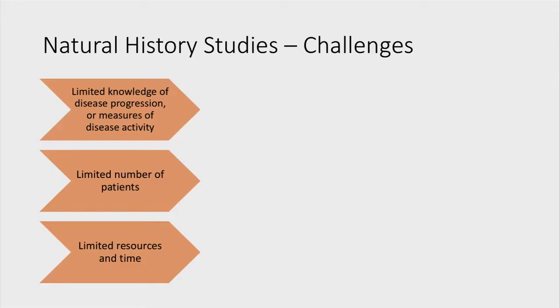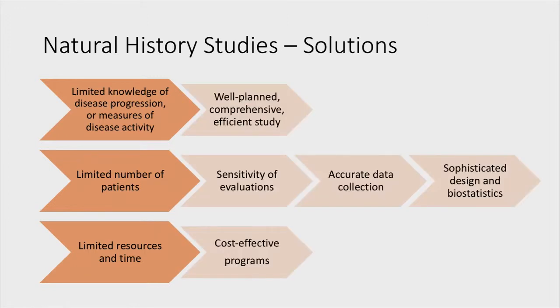Well, we need to think about the challenges. We often have a limited knowledge of disease progression. We may not know of adults with a certain disease, for example. We may have very limited number of patients, which is an issue with being in Australia, and why I want to be all-inclusive. And we have limited resources and time, and that's a huge issue, because to have a registry but not to have anyone to upload the data means that it doesn't happen. And I think that that is something we have to think about very carefully.